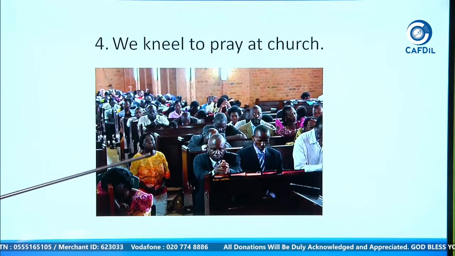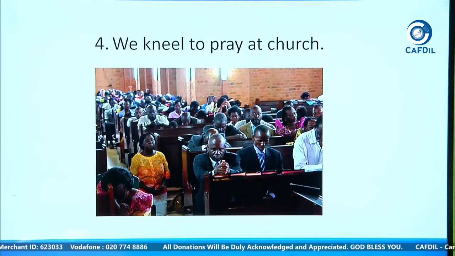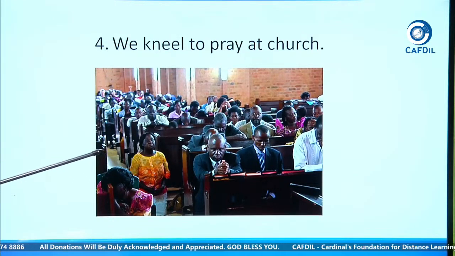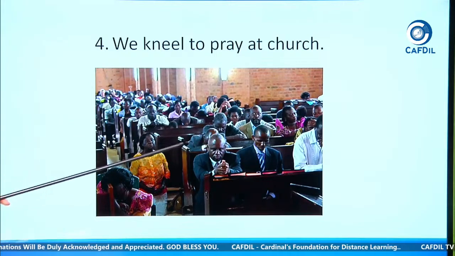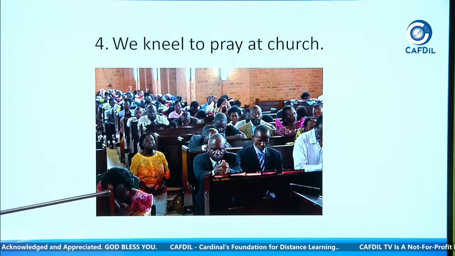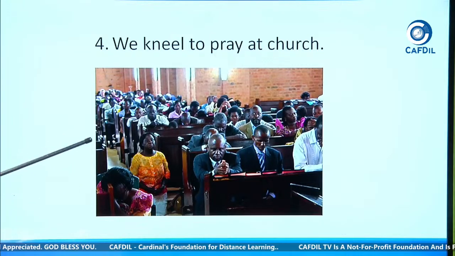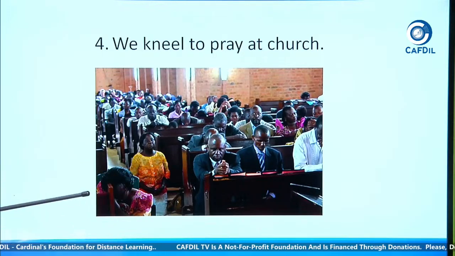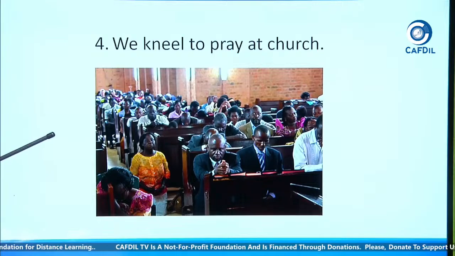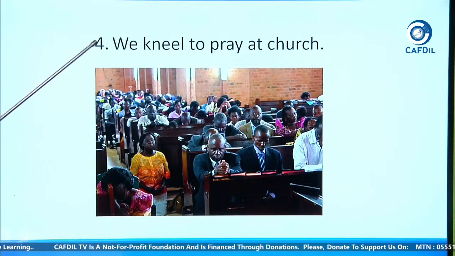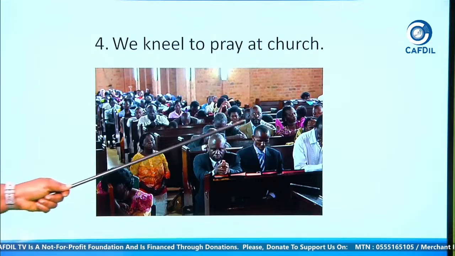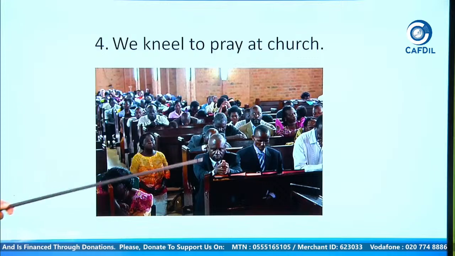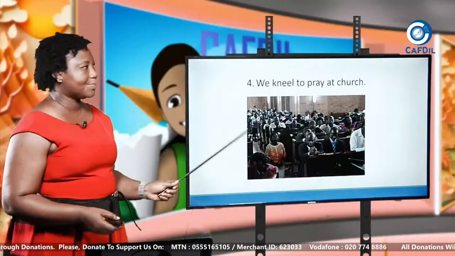Now we have another picture. What do you see in the picture? Yes, you see people. How are they dressed? Well dressed. Where do you think they are? Yes, they are in church. So we're going to use we to describe what they are doing in the picture. And what they are doing here are things that we do as well.